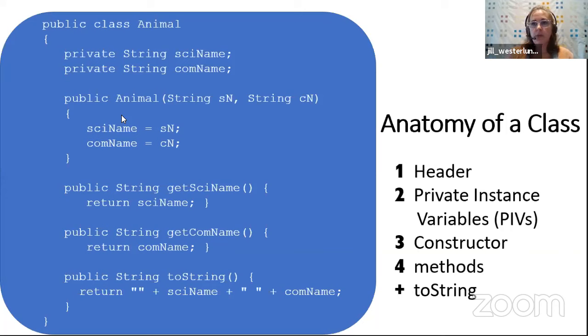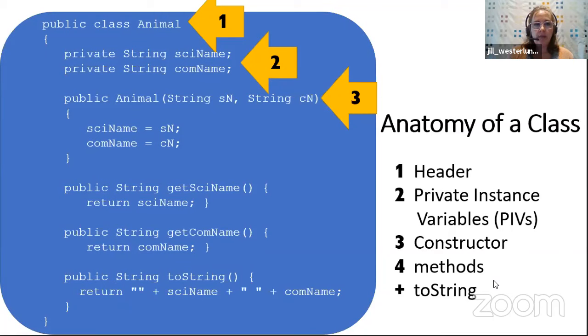So the first thing I want to go through are the parts of a class. I've identified the 4 critical parts of a class, and then I've identified toString with a plus sign, because you don't have to have a toString method in a class, but we're going to need a toString method because we're going to be using it when we construct our array list. So let me show you where these things would be labeled. The public class declaration is the header of the class. Private instance variables we worked with last week, that's part number 2. Constructor, where we initialize our variables, part number 3. Methods, and I just marked one of them, but you might have many methods. You also might have set methods to go along with the get methods. And then the plus sign one is toString, because we're going to need a toString.